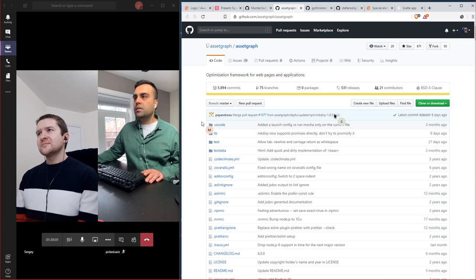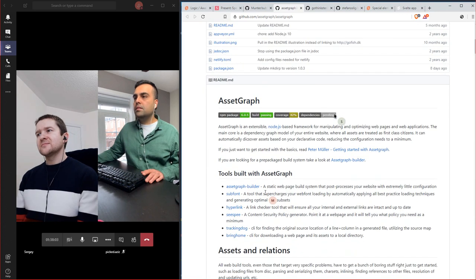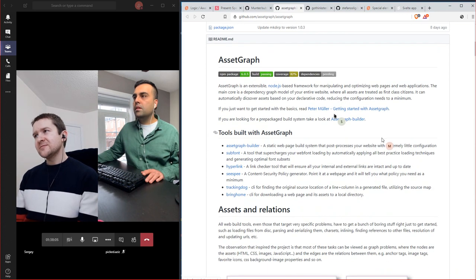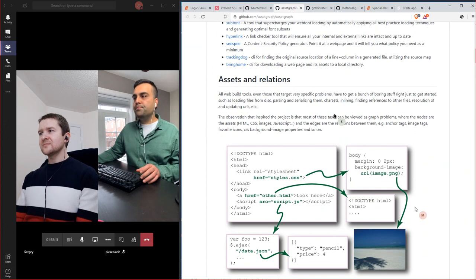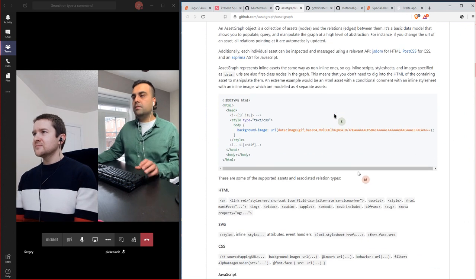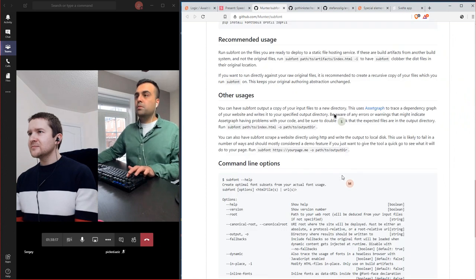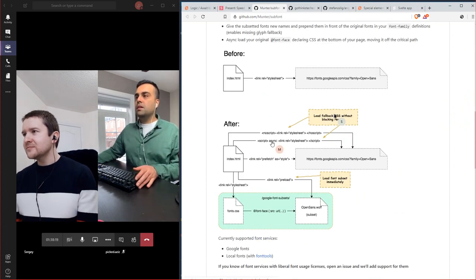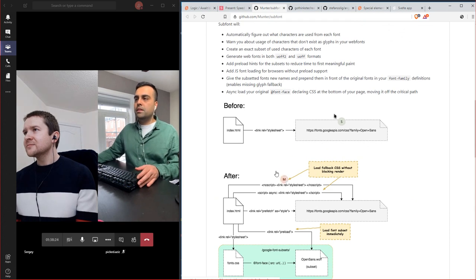It's saying it's using this asset graph, JS, for manipulating and optimizing web pages and web applications. I don't know the answer to that. Somehow it's supposed to magically do it. But it's kind of an interesting topic to spend a little bit more time on.